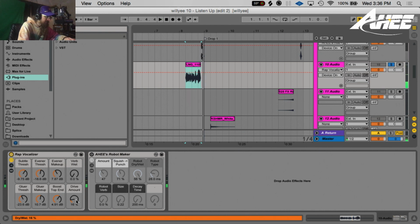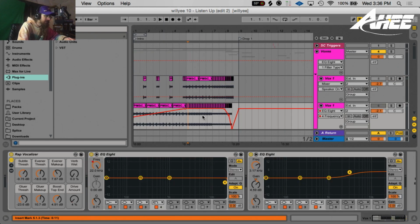A big thing of that is adding the drive in there and compressing it. That's a lot of what that's doing. And then the robot maker's adding that delay in there. Yeah, super fun. And then these are vocal samples as well.